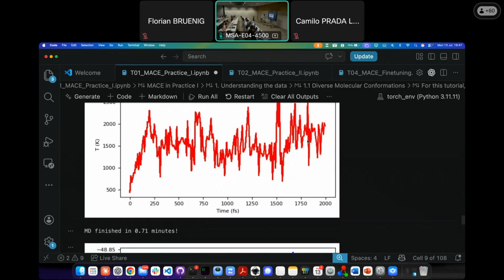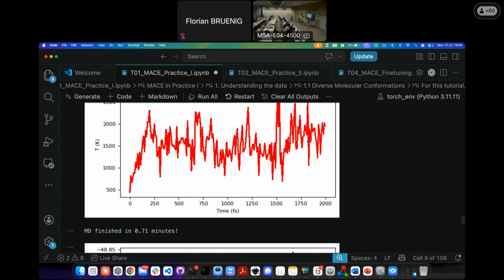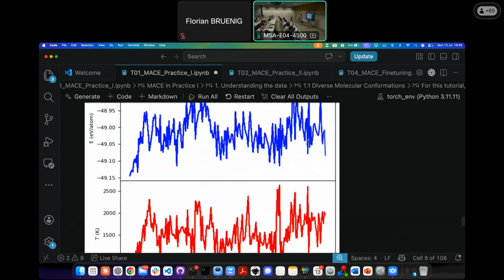If you run on the GPU and use the proper CUDA kernels, which I don't talk about here, but they are accelerations of MACE, then usually you can run about 10 million steps per day. So basically that's about 100 steps per second. So you will have done that in 20 seconds, basically. So much faster than that. Okay.